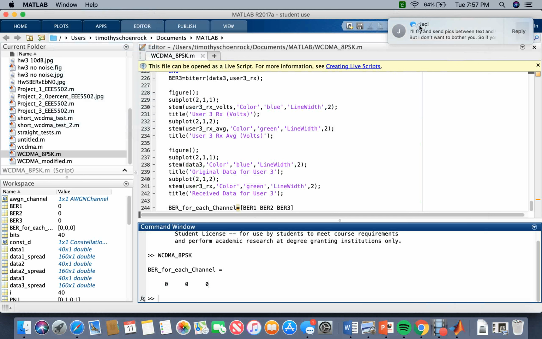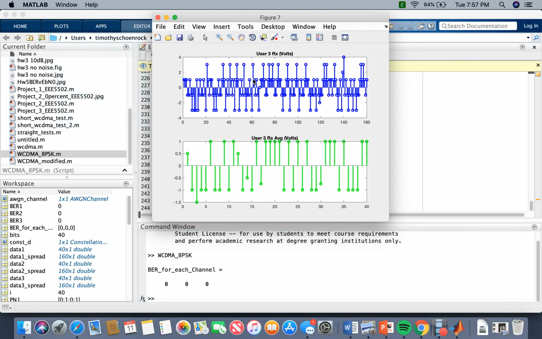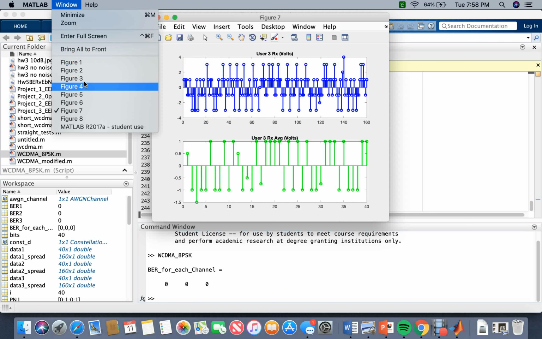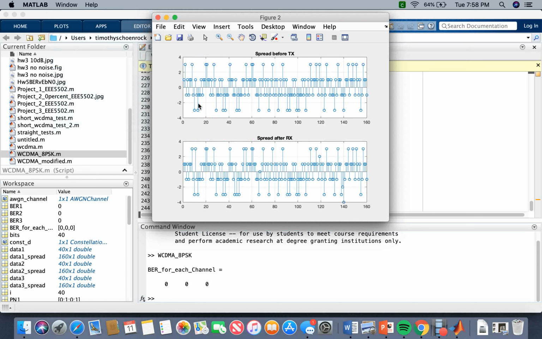I pretty much did that for each of the 3 channels. Here's just the voltages, and then the voltages being averaged in the receiver. This is the spread before and after modulation, so that I could make sure all of the changes were happening between these two, if there are going to be any changes.